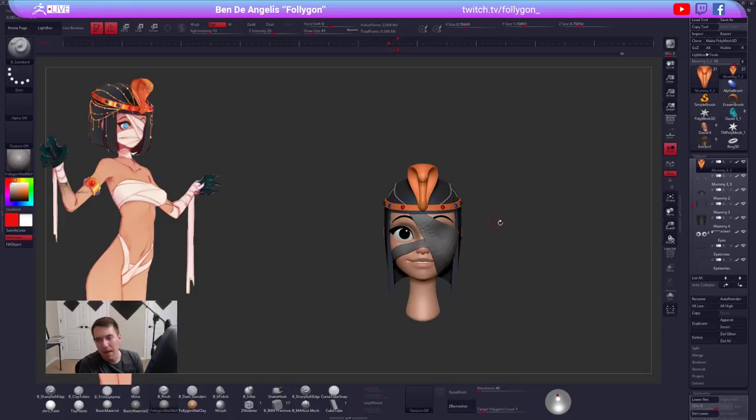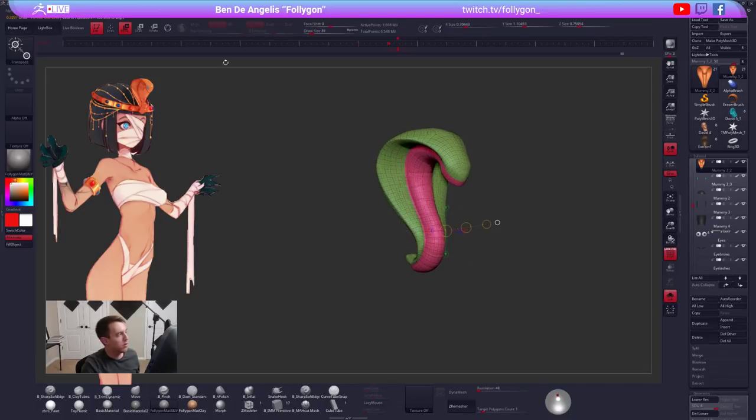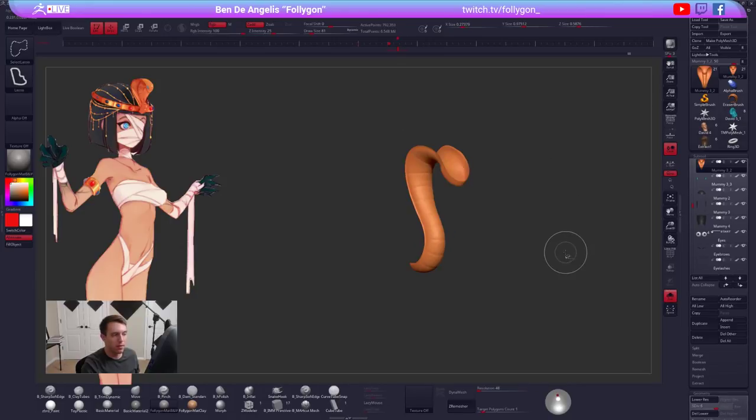Can we select mask by polygroups? You can mask by polygroups. Just grab your transpose or your 3D gizmo line, control click on a polygroup, and it will mask off everything except for that polygroup. Control click flips your polygroup, or mask. Same thing with selections. Control shift click unhides everything, but dragging flips the selection.